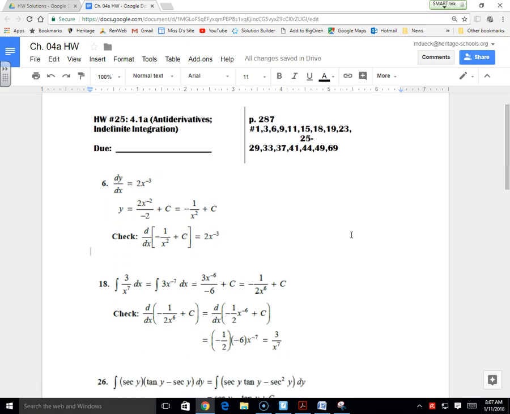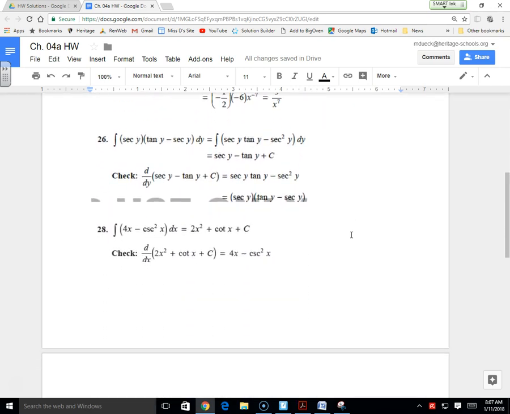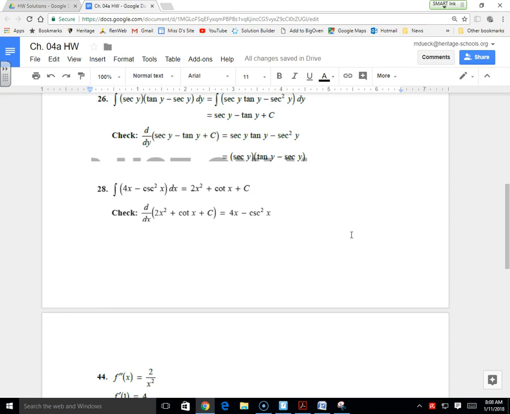For those of you just joining us, we have been grading the evens. I'm going to scroll quickly, pause, because we already started checking. I think those of you in class were on number 28. Have we checked that one yet? I don't know. Okay, that's number 28. Final answer, 2x squared plus cotangent plus c, which should have worked perfectly when you derived backwards to check.